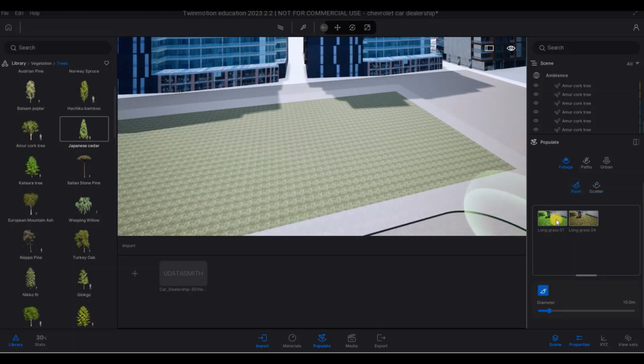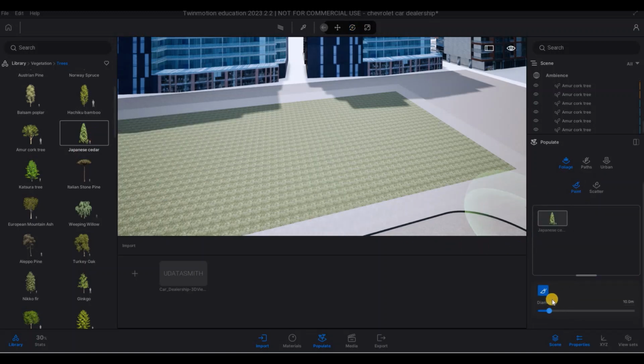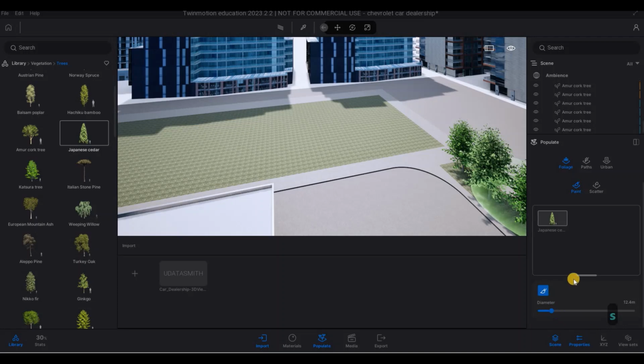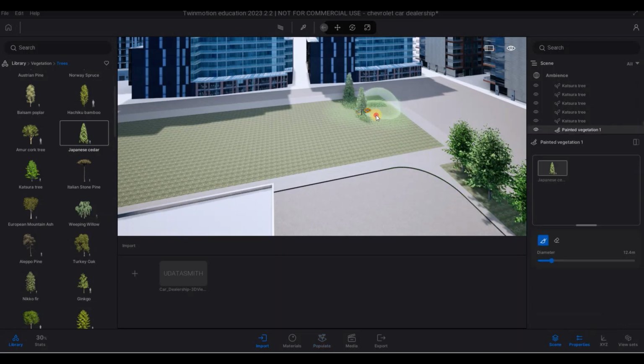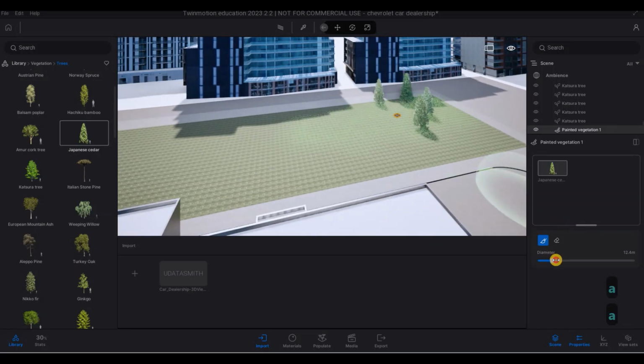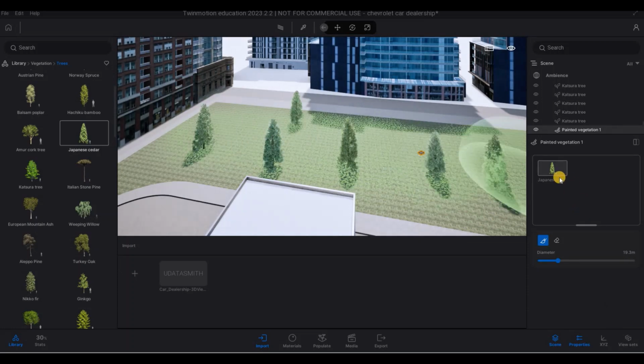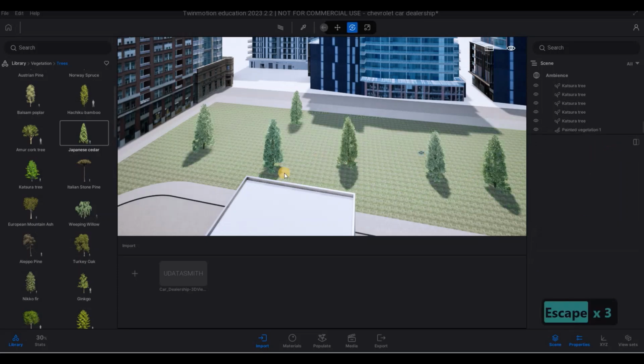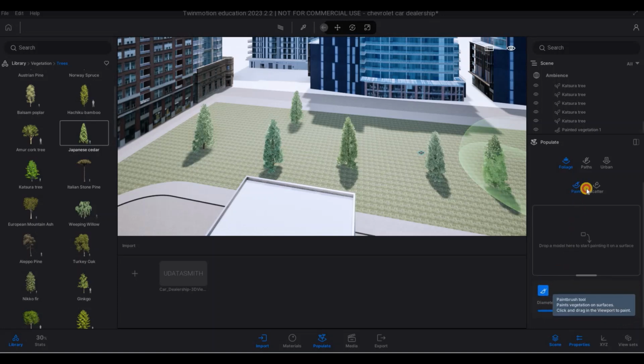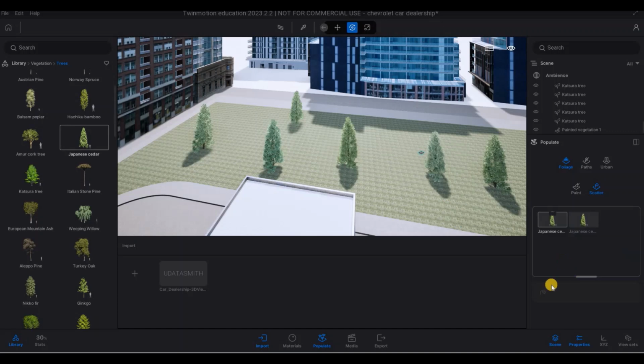No, paint. And then we could increase the diameter. I want to try this one.